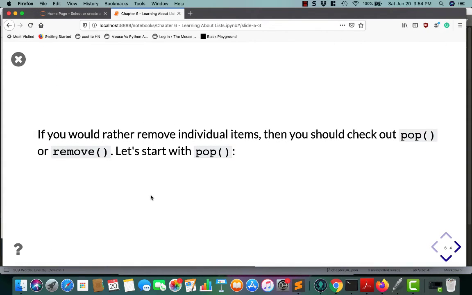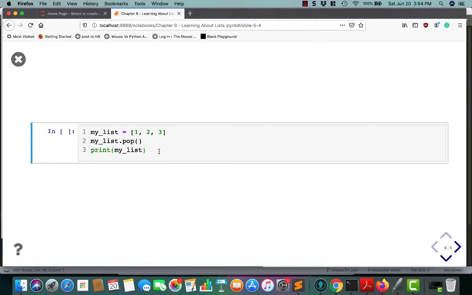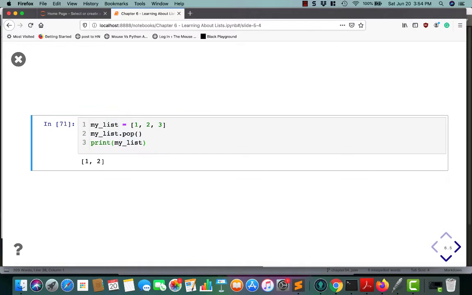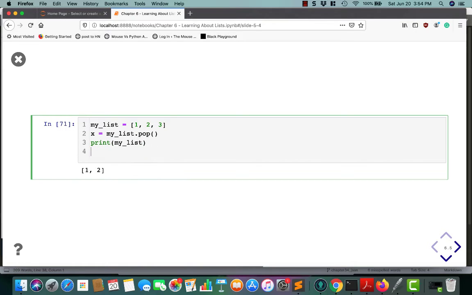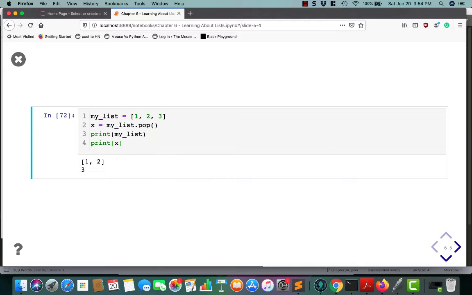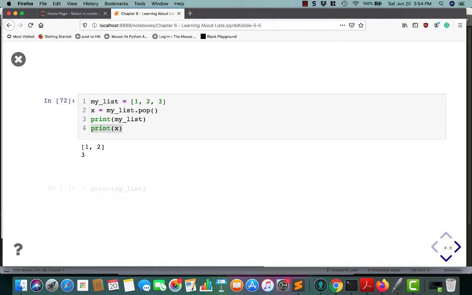If you'd rather delete just a little bit out of it, you can use pop or remove. Let's start with pop. Here, if you run pop, it will pop the last item off of the list. So number 3 gets popped off and it actually returns it. I don't have it here, but if we were to say x equals mylist.pop, we could print out what's going on. So what happens is it pops the last item and returns it. So we caught the last returned item in X, and that's why when we print it out, it tells us that 3 was the item that was popped.